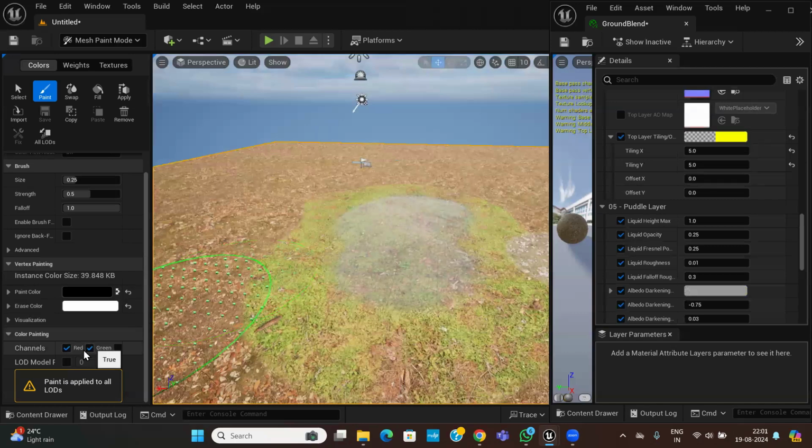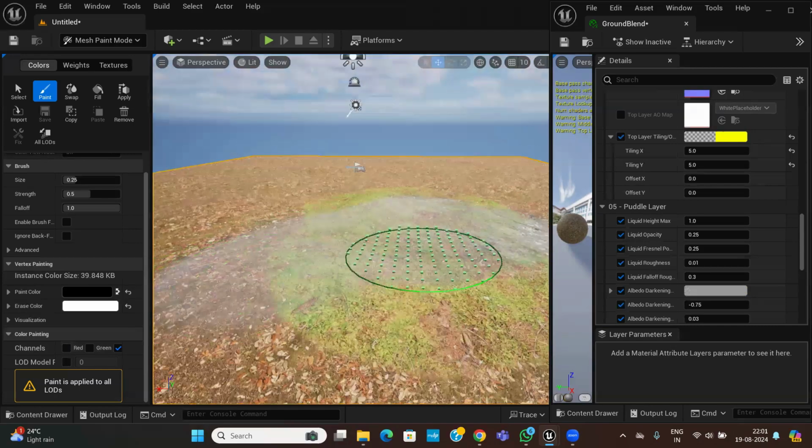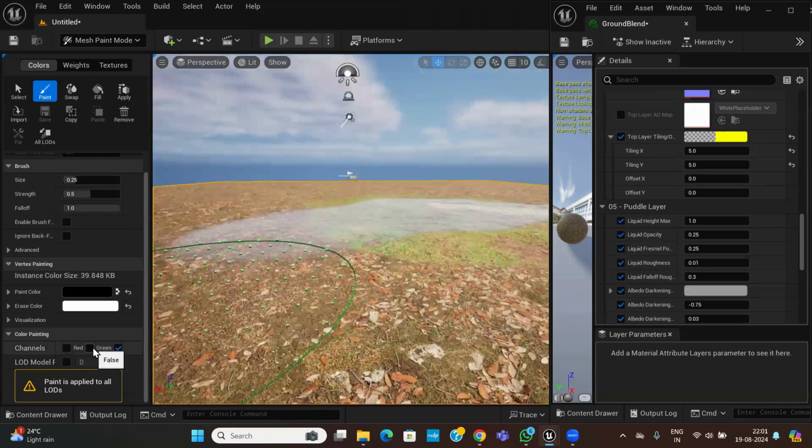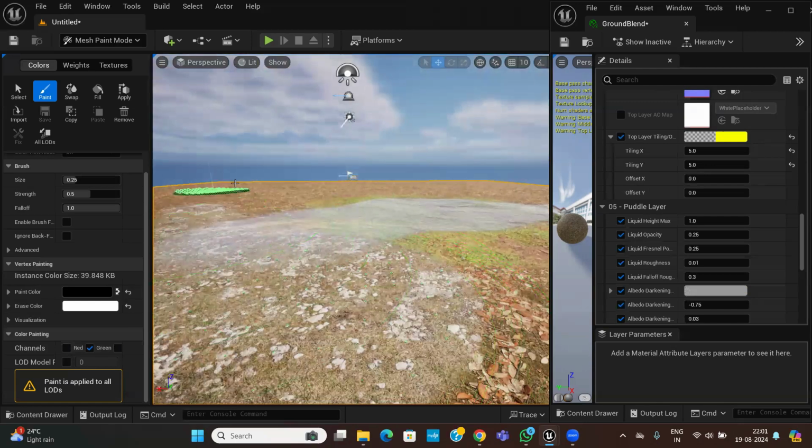If you only want the photo layer, then go for only green, then only water will generate. Green should be enabled, then only water will generate. You can see, right? Like that I can play with things. This is surrounded like this.